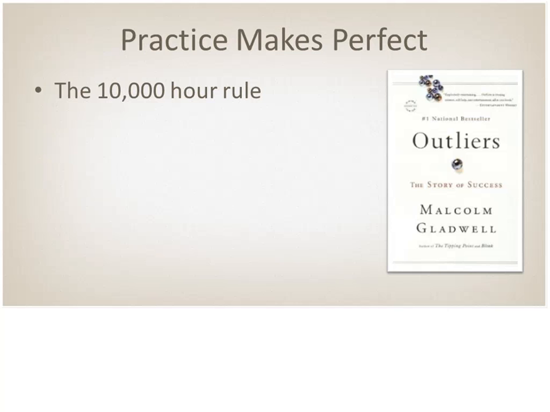So practice makes perfect. In the book Outliers, author Malcolm Gladwell postulated the theory that it takes 10,000 hours of practice to become an expert in a field. And he uses Bill Gates and a few other people like that who started out very young in life and worked all the time to get where they are. Now, I'm not advising you spend 10,000 hours working on Dynamics CRM because that's just a lot of time, but you are going to have to put a lot of things into this.